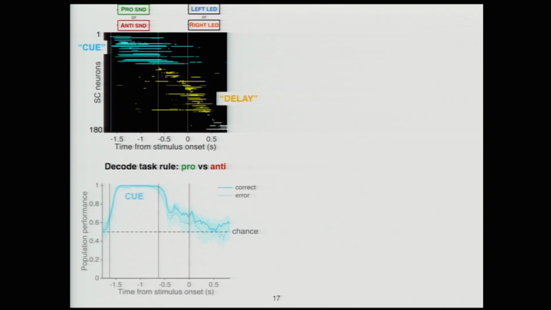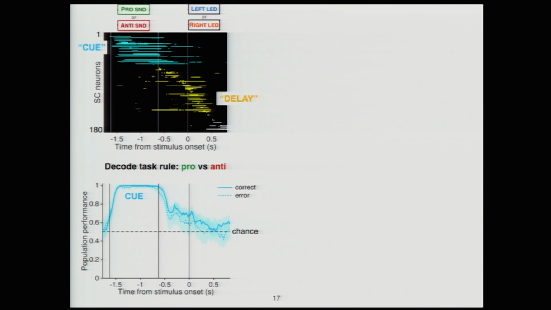Okay. And if we then try to decode from the population activity what kind of trial it is, we can train our decoder, that is, set the parameters for it, based on the correct trials. We take a subset of trials, only the correct trials, and that's where we train the decoder. And of course, a decoder that is looking at the cue neurons, the blue neurons, by definition will have most information as to whether it's a pro or an anti-trial during the cue period, and then that information falls away.